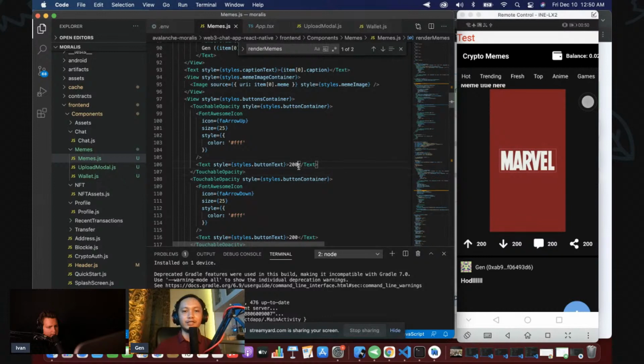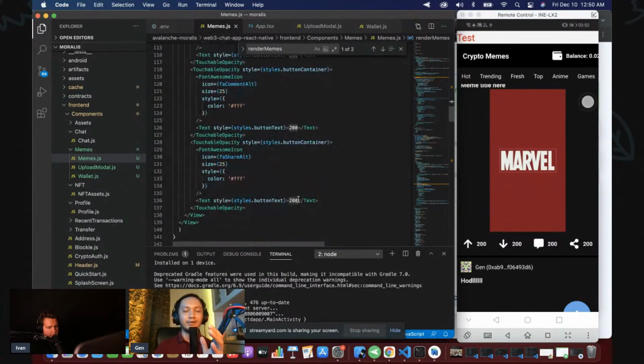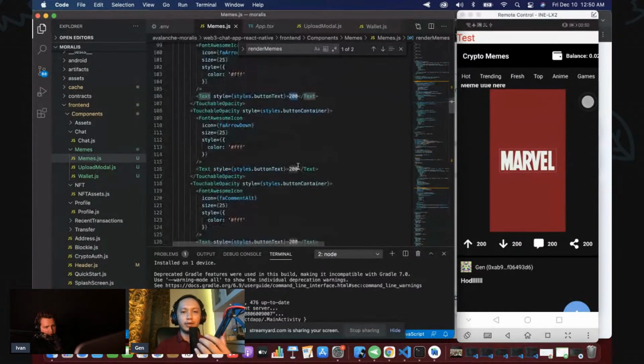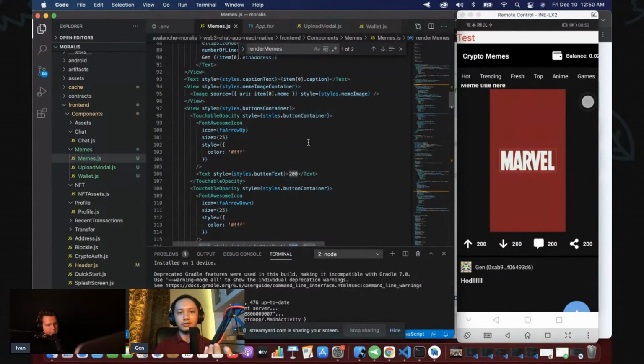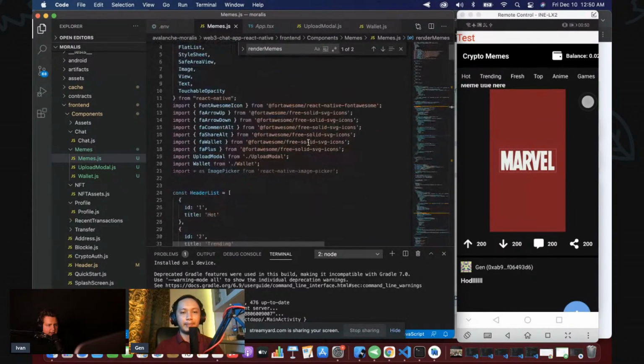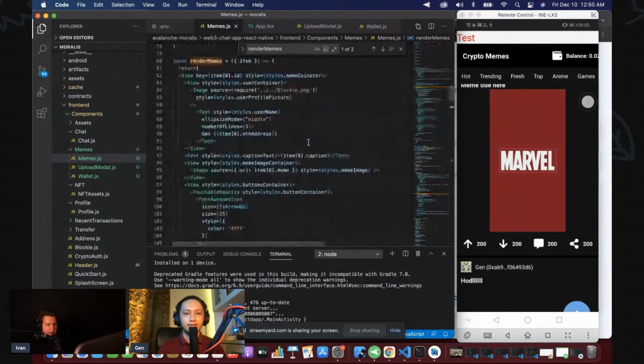So it says just 200, 200, 200. Some of these are hard coded, but you can definitely work on your own and try to populate all of these hard coded values whenever you want to display the data in real time. That's a good challenge for you guys if you want to continue: how to add real likes and real comments to this.